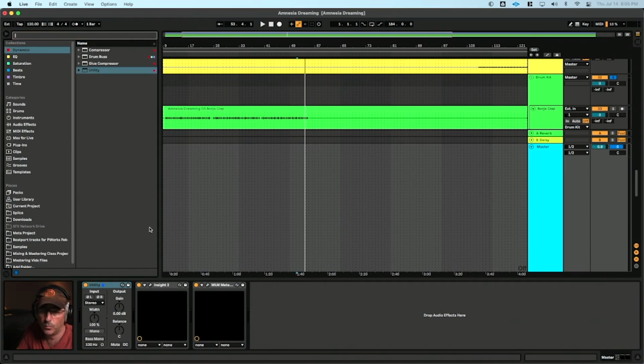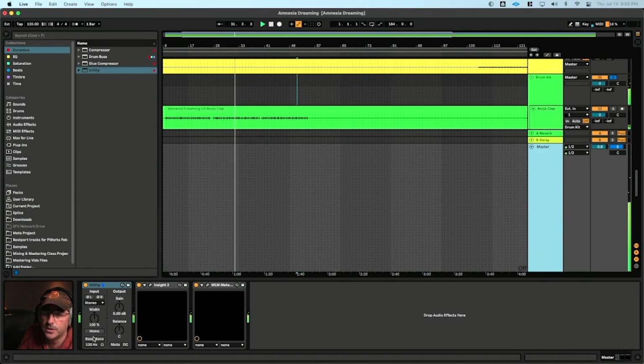And right now, what I like to do just in the beginning of a mix process, I'll listen to the whole mix in mono. So there we are in mono now. I'm just soloing the drums. We can bring everything in. That's in mono. There it is in stereo. I like to kind of bounce between the two a little bit and get a sense of where the real energy of the mix is versus where the ear candy is.